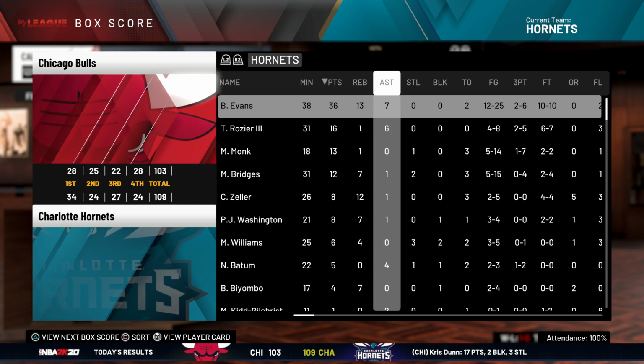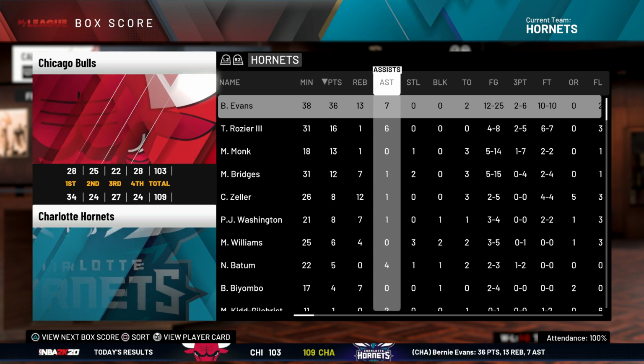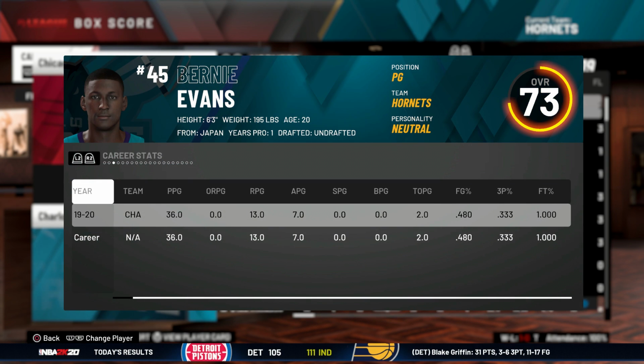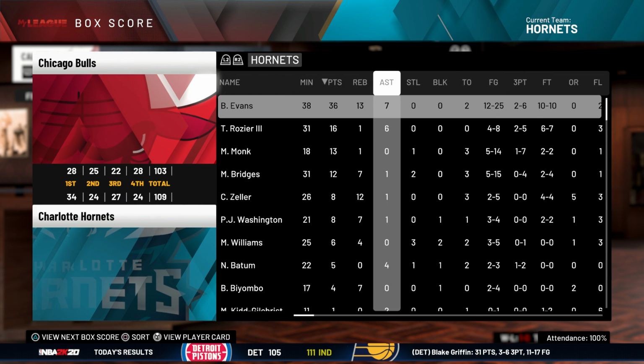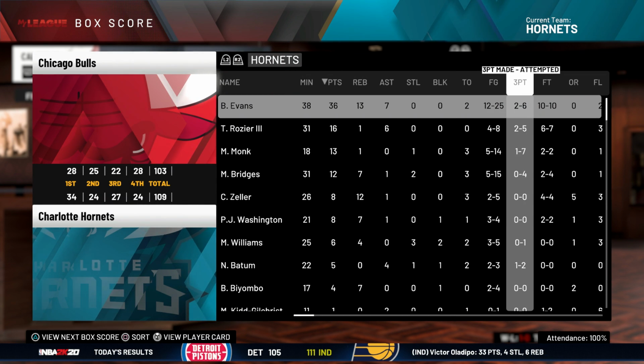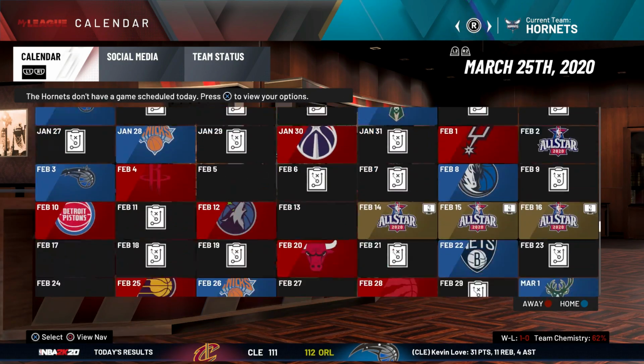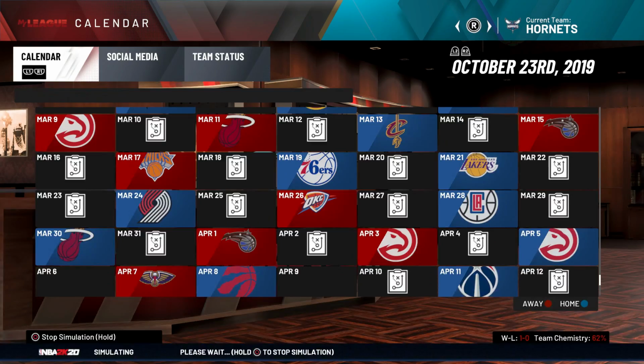Double-double. I'm not sure how he's getting the assists because he sucked at passing. He has a 25 pass rating. But this is looking pretty good. He shot 33% from 3, which isn't amazing, 2 for 6. I was hoping he'd do a little better, but he did get to the free throw line a bit. Let's simulate through the rest of the season, and let's see how good Bernie can do.